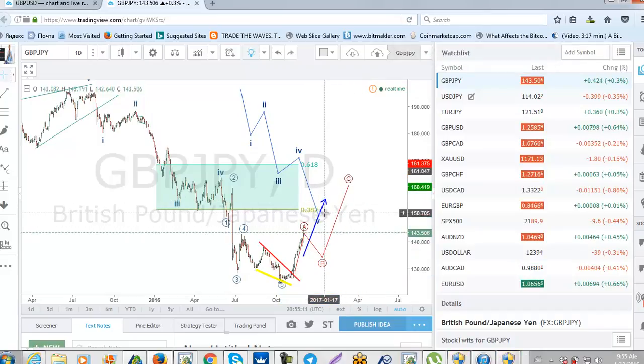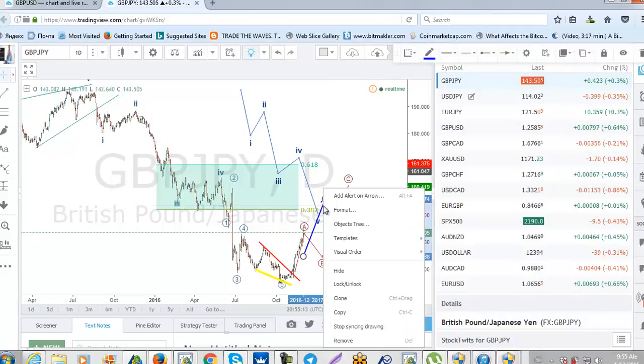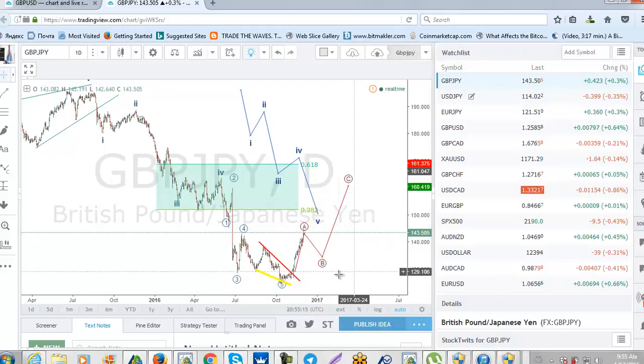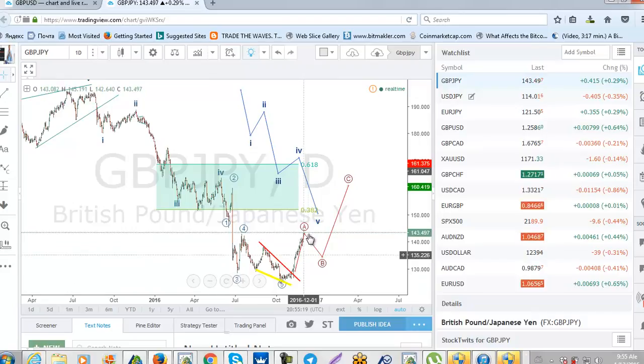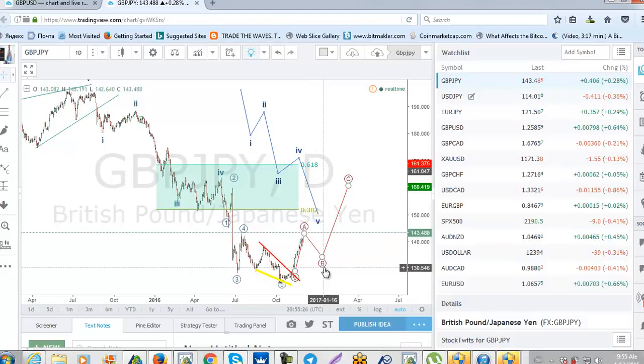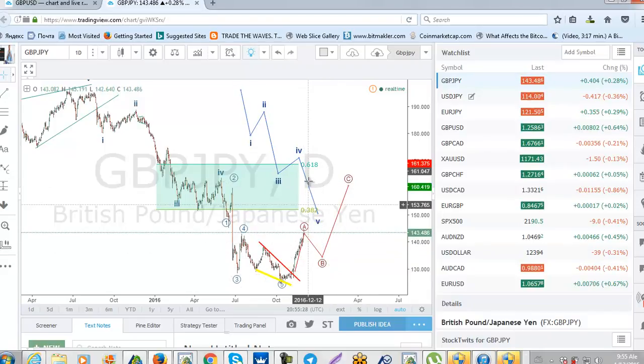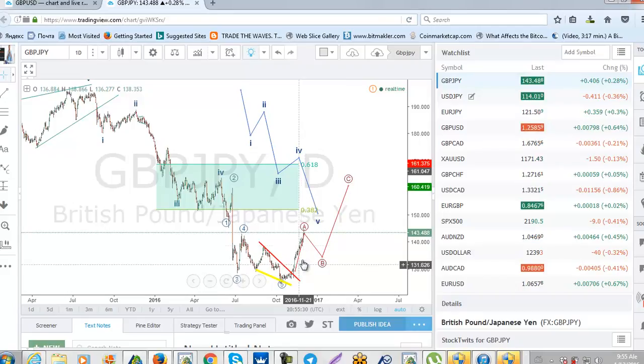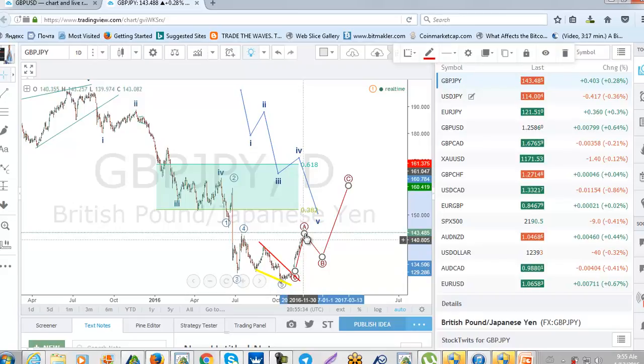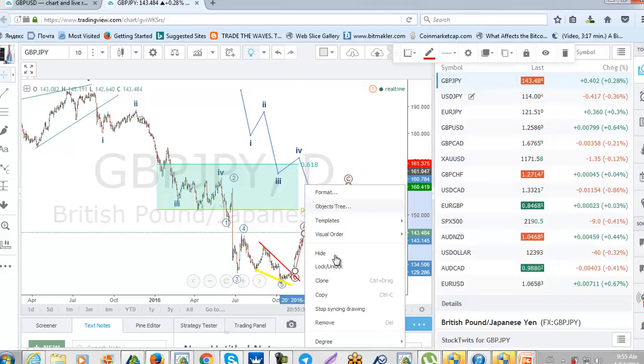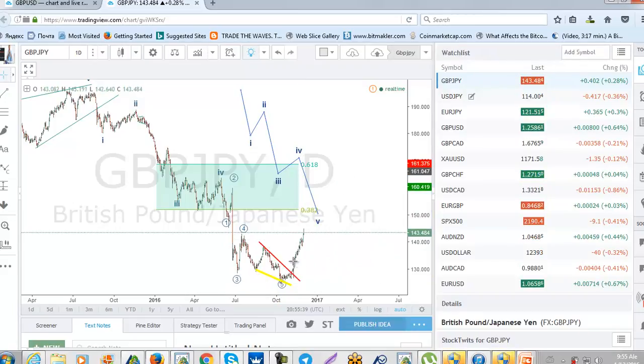Now what we need to ask ourselves is whether this A wave is an impulse wave. It needs to be an impulse wave. If there's an impulse wave here, then it is normal that we will be expecting a 3-wave correction before the next move goes up to this zone. So let's try to see what we have here. Let me remove this, so we'll see what kind of move we have here.